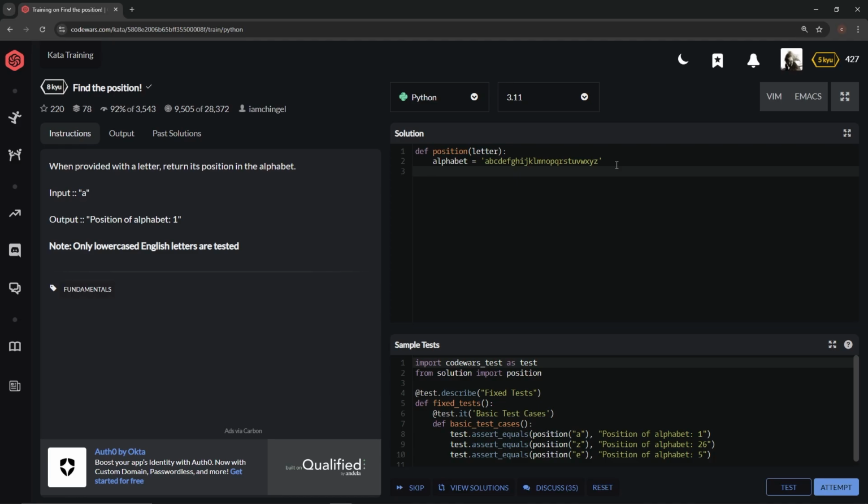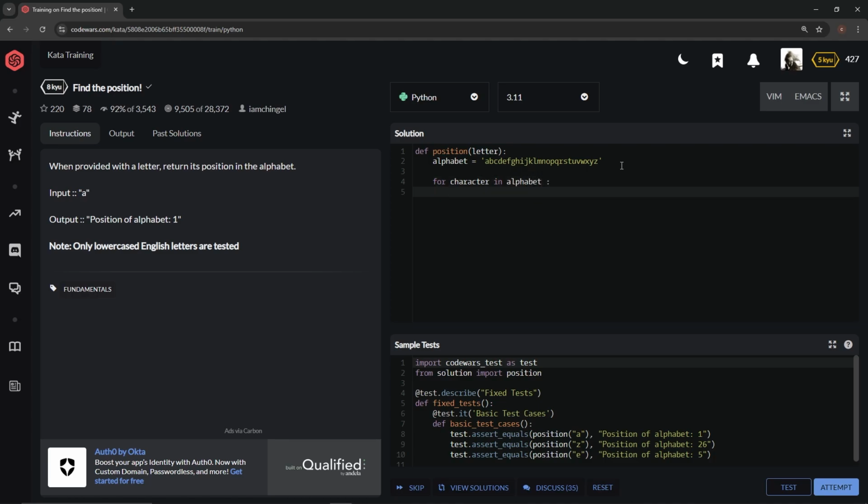Anyway, let's go. So now that we've got this, we want to get the letter by looping through this. So we know in Python we can loop through strings using for loops. We're already using letters, so let's say for character in alphabet.